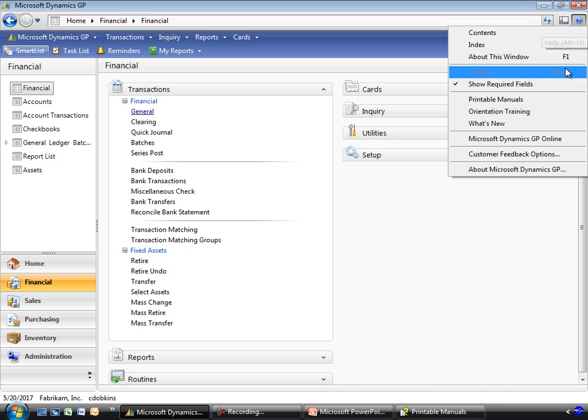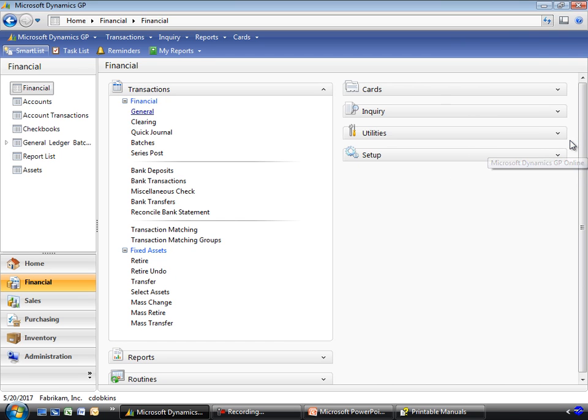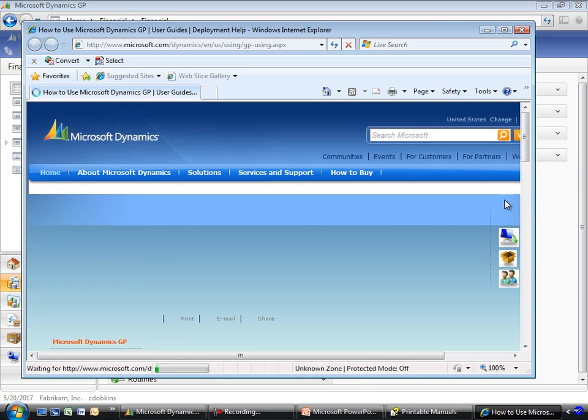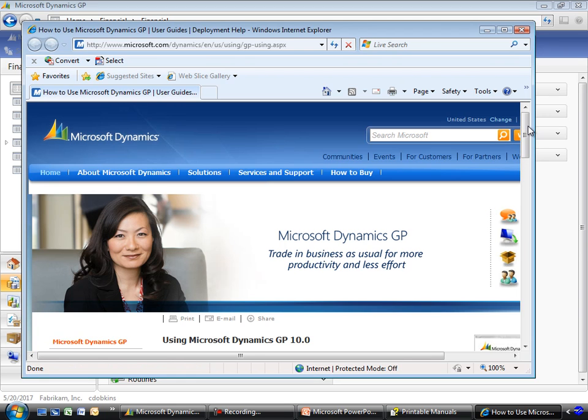The last area of help that I think is important to note is Microsoft Dynamics GP Online. This is again another online resource that's available to you. Using this tool, you have the ability to log into Customer Source, where we have a whole host of e-learning available for you. In fact, if you are active in your maintenance plan, all of the e-learning resources are free for every user within your organization. It's a fantastic resource. We definitely encourage you to take a look at it.